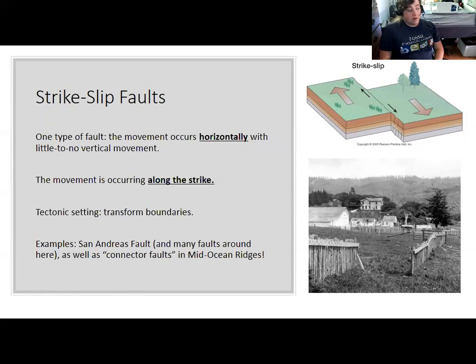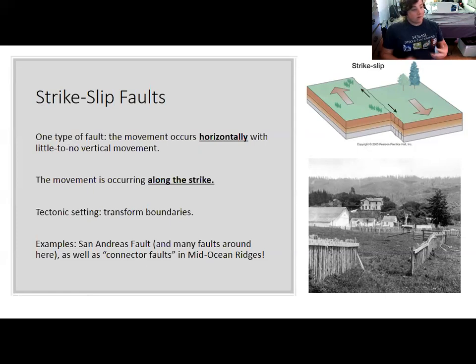Faults that occur at convergent and divergent plate boundaries, which we'll talk about next, are known as dip-slip faults because they move either up or down. And the dip of a fault is kind of sort of what angle it's at. You don't have to worry too much about strike and dip, but that is something you will come across if you take more advanced geology classes and start doing any field work.